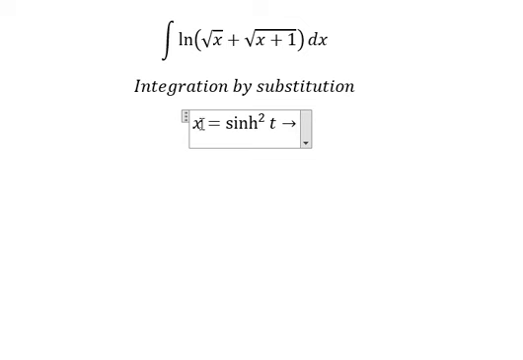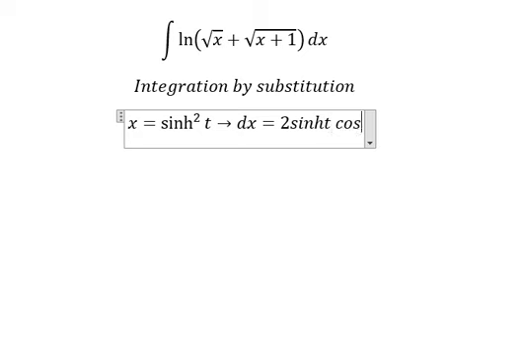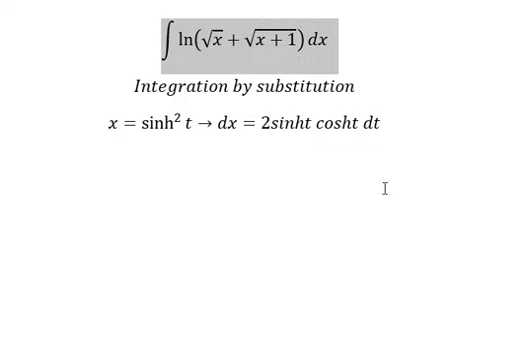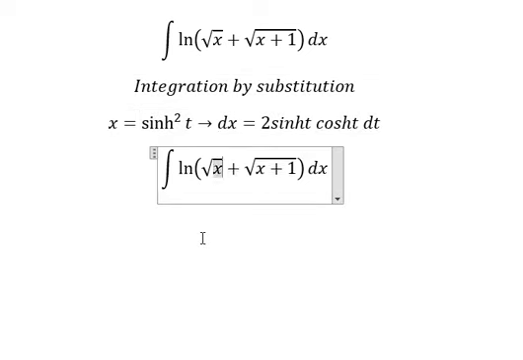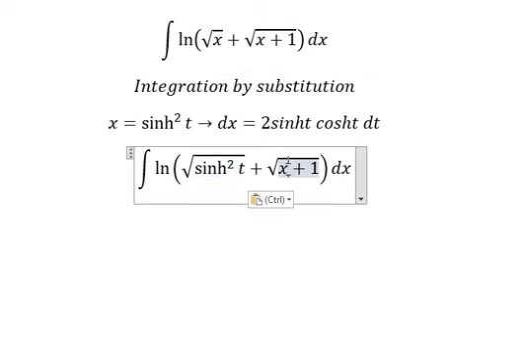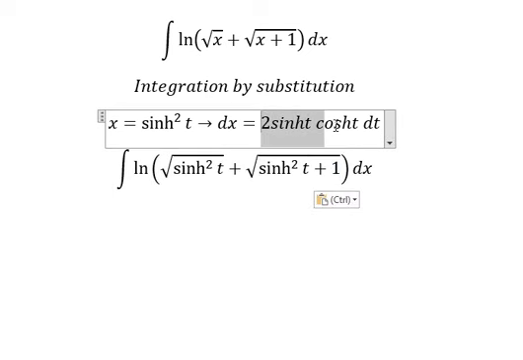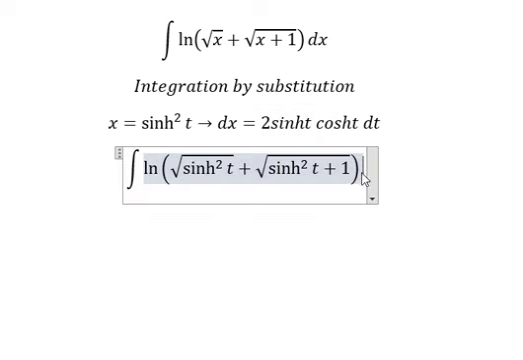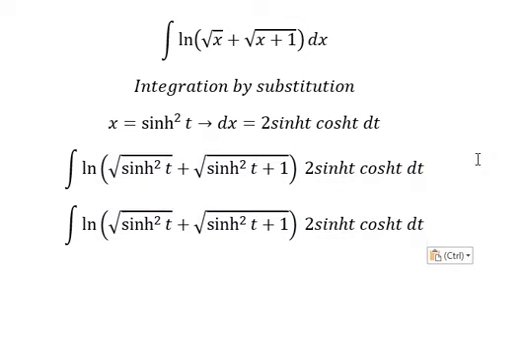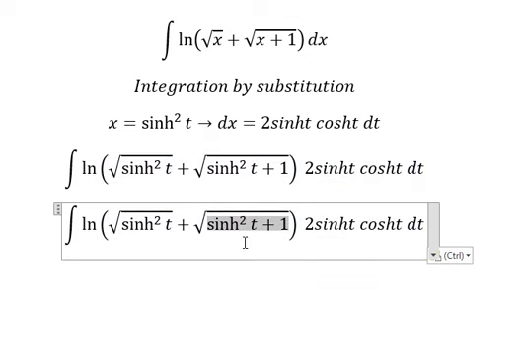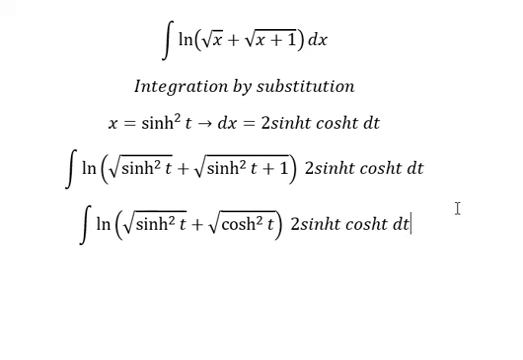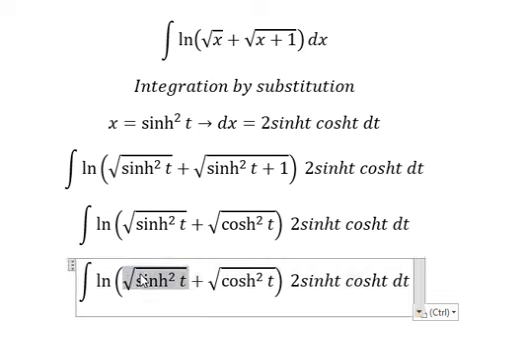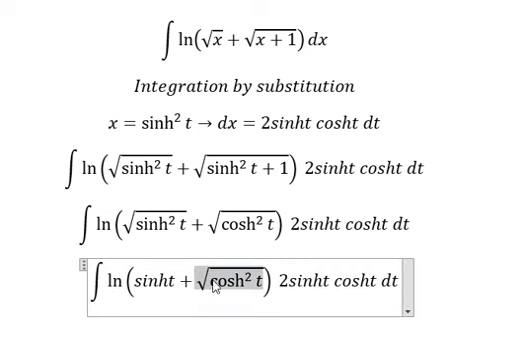Later we need to do first the derivative for both sides, and we have like this. So I will put this one here and here. The x we change for this one. This one that is about cosh t squared. So this one we have sinh t. This one we have cosh t.